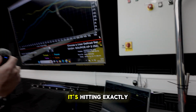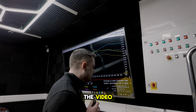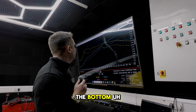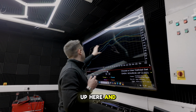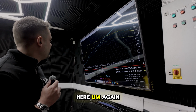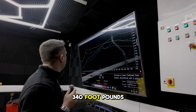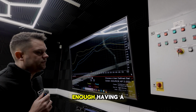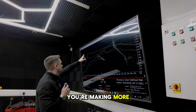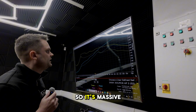It doesn't really need it. It's hitting exactly what we'd hope for it to do. But for the purpose of the video, I'll probably put slightly more boost in at the bottom, tail it off up here, and let's just see if we can add just a little bit more torque up here. Again, you've got to bear in mind, rear wheel drive car, we don't want to make it undrivable. 340 foot-pounds of torque is plenty enough. Even as it comes on here, you're making more than 40 foot-pound, and at peak you're making the best part of 100 foot-pound, so it's massive.